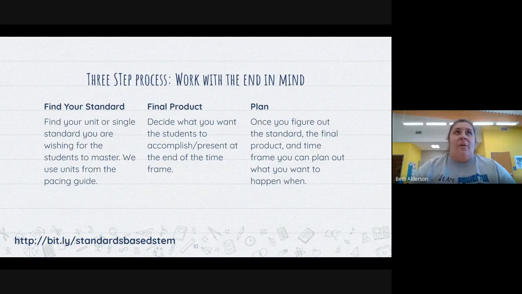After I've picked the standard or the unit, I then decide what my final project is to be. Okay, so I knew that when I did moon phases, I wanted their final project to be a stop motion moon phases. I think every teacher that teaches moon phases has done an Oreo stop motion project. I feel like that's the standard go-to.